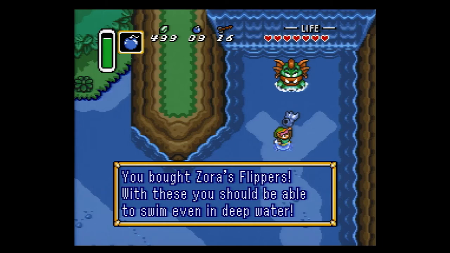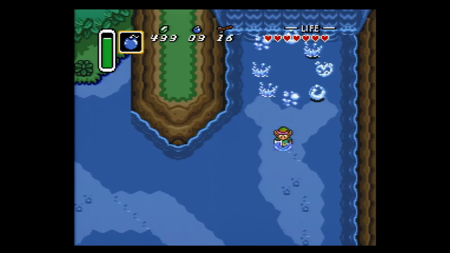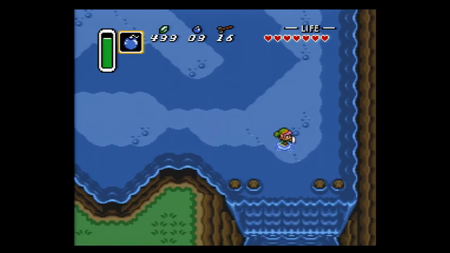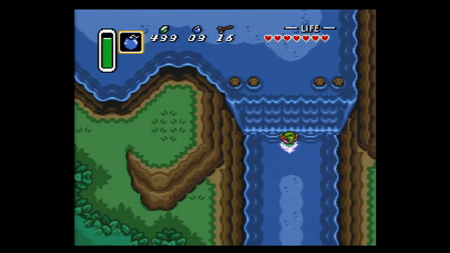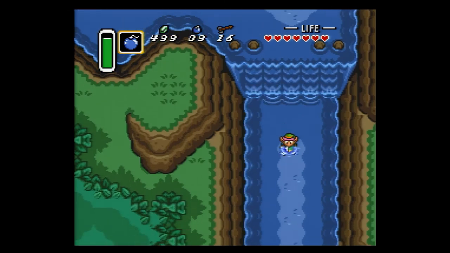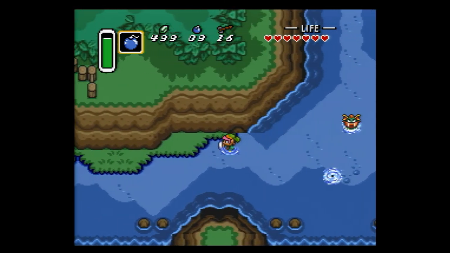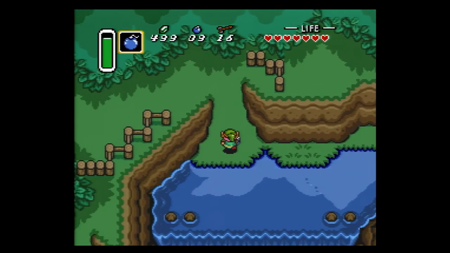You bought Zora's flippers. With these, you should be able to swim even in deep water. Hooray! Swimming! The Zora will still attack you. Yes. That's a thing. Okay, going this way. Go to the left, and up into the little area. There's a piece of heart.